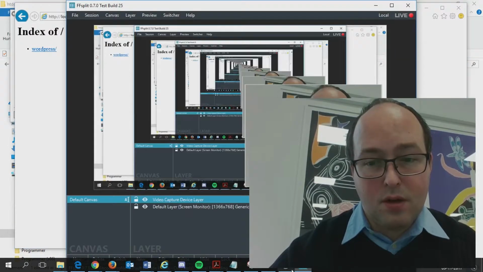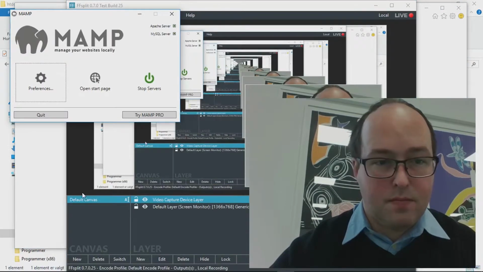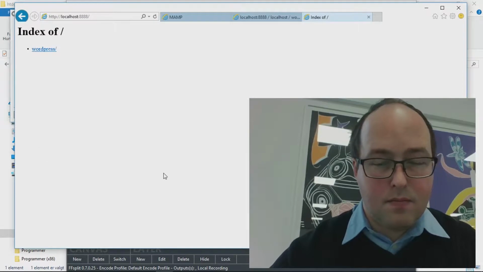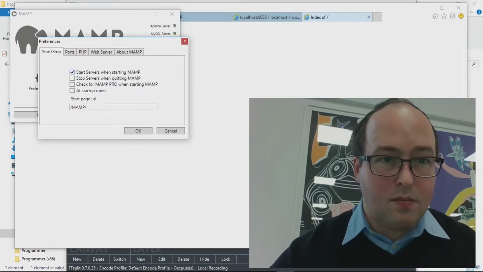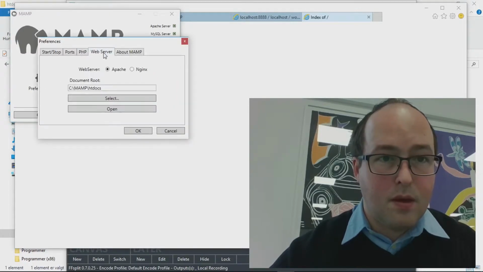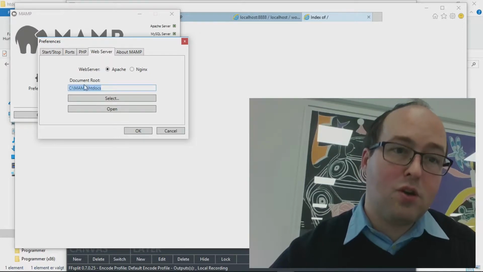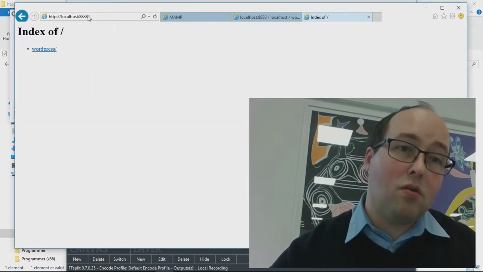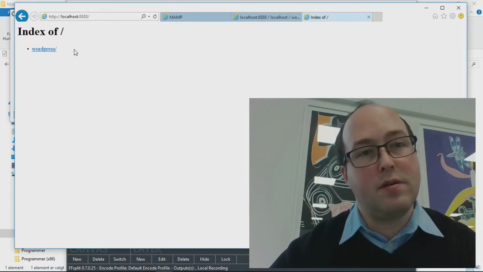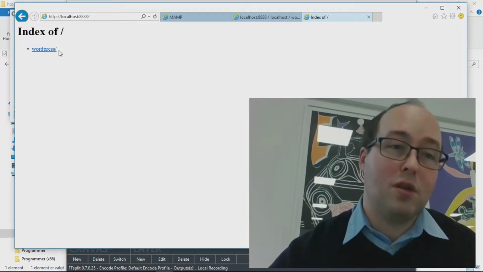Remember in MAMP you set up the folder in the web server settings where you put your page, so put your WordPress there if you haven't already done so, and go to either localhost or localhost:8888, and you should see this.